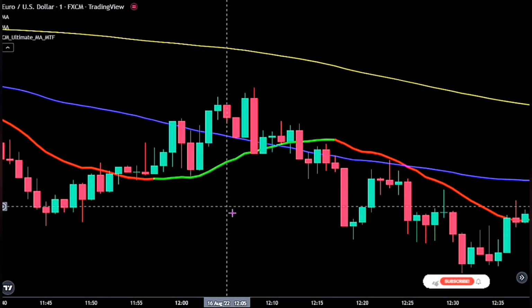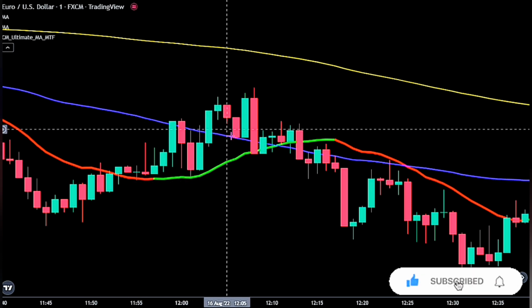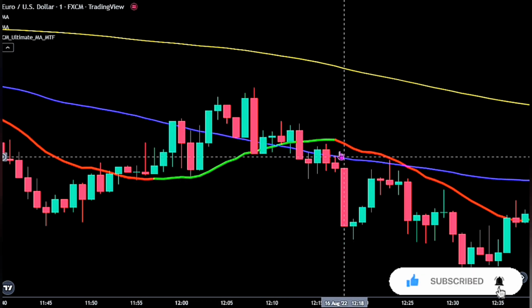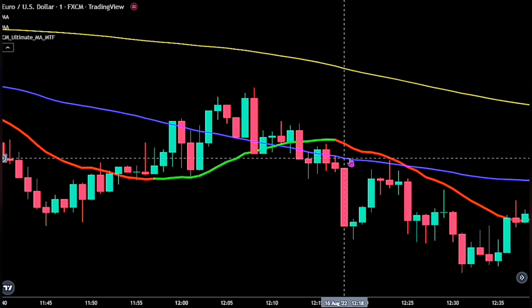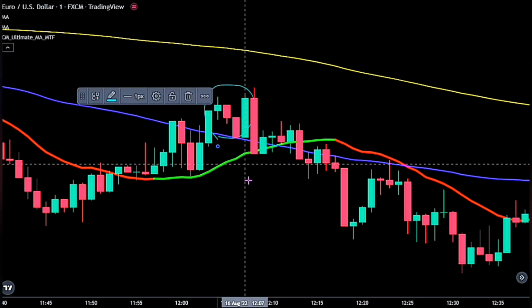Okay traders, now the major error you should avoid is this: when the price closes above the blue moving average and there is no wick touching the blue moving average, we will not take the next available red signal from the ultimate moving average, just as we have seen here, even though the trade was a success.